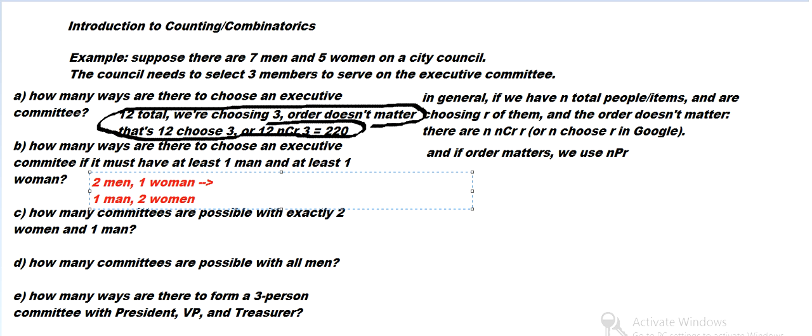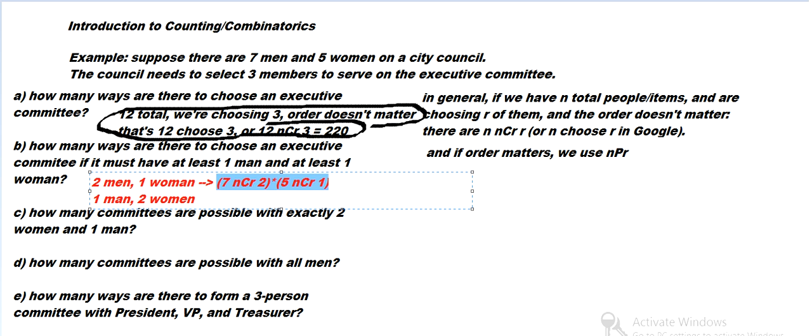If there's 2 men, 1 woman, we're picking 2 men from the 7 men, and the order doesn't matter, and then from the 5 women, we're picking 1. So we do 7 NCR 2 times 5 NCR 1.